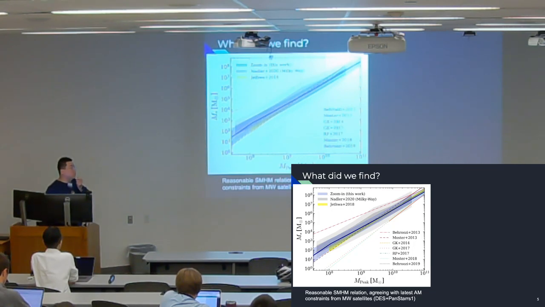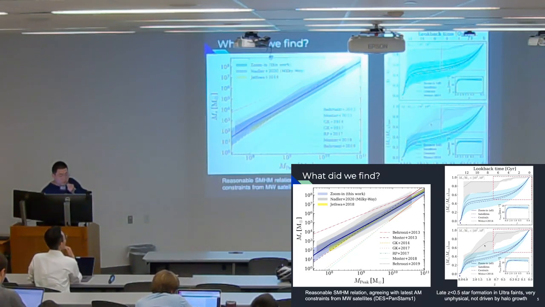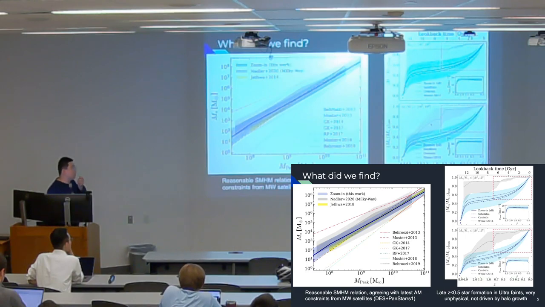But how did the dwarfs actually get onto this stellar mass-halo mass relation? If we look at ultra-faint dwarfs here on the right, predicted by the model in the stellar mass range of 10 to the 4 to 10 to the 6, in these two mass bins, and compare to these resolved star formation histories from Weisz 2014, which is based on color magnitude diagrams of HST observations, our predicted star formation histories are crazy. These ultra-faint dwarfs form half of their stars since redshift 0.5. This doesn't totally make sense.